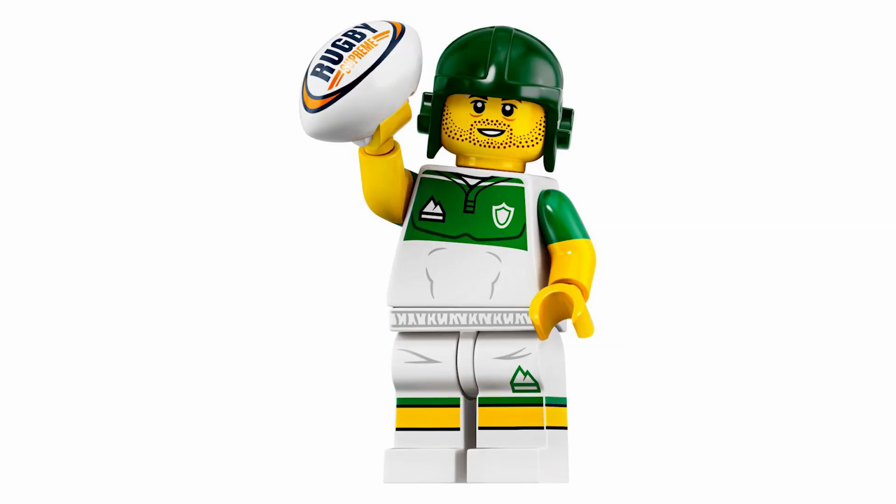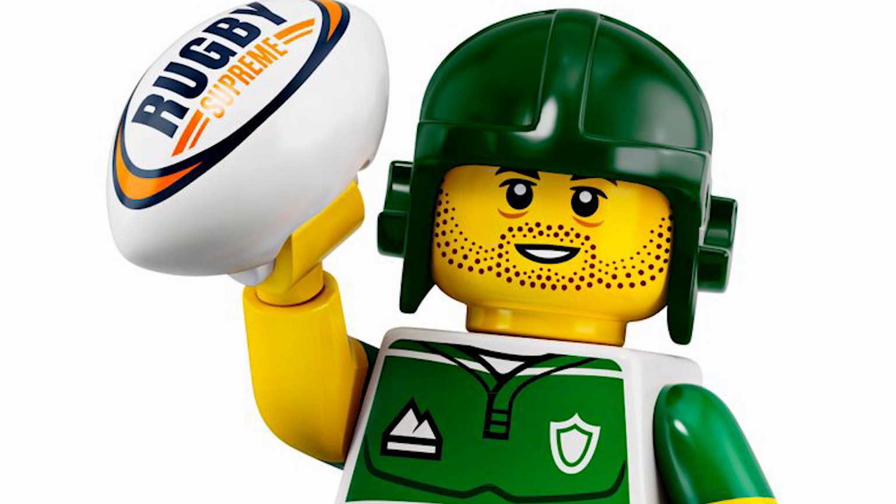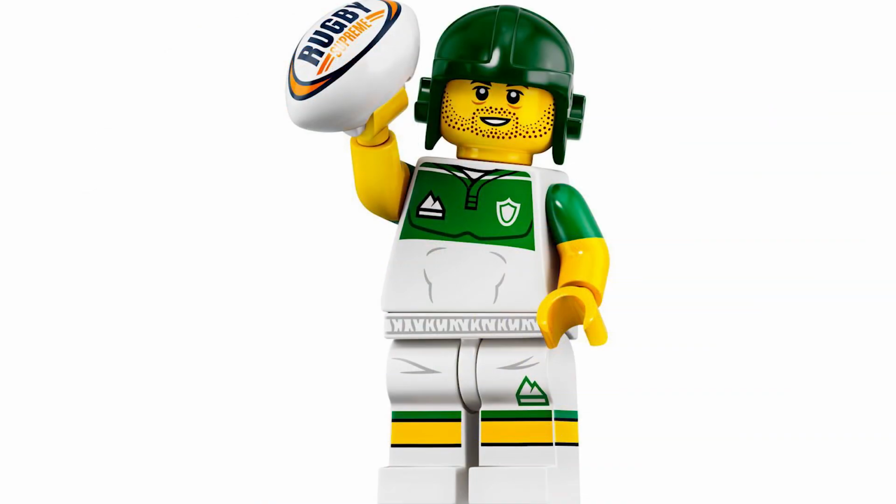Rugby player, the new ball is awesome. First time we get the rugby ball in Lego with a print on it, which is extra awesome. I use that a lot in this episode. A rugby helmet and a typical English rugby player outfit, so that's also something we've never seen before. I hope there will be 3 full sets per box, as it was with the Disney figs, so that way each fan can have a normal chance of getting all the minifigures in one visit to the Lego store, hopefully.